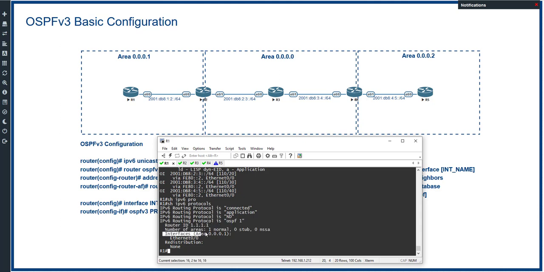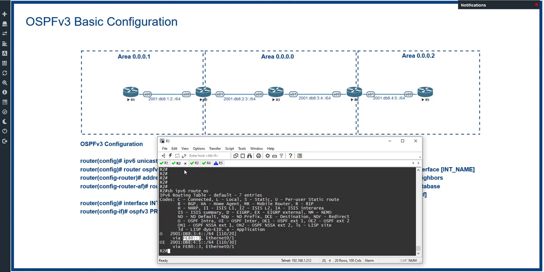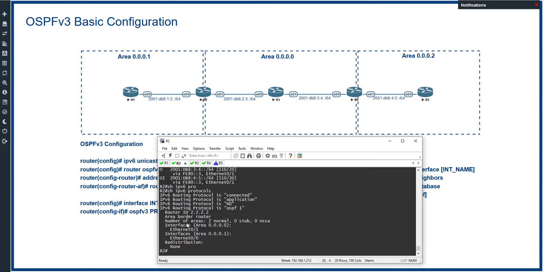Then, in the interfaces area, we have one interface, ETH00, working on area 0.0.0.1. After that, in router 2, show IPv6 protocol shows us that we have the IPv6 routing protocol as OSPF1, router ID is quad 2, and this is an area border router, or ABR. The number of areas in this router is 2, both of them normal areas. Here we can see that interface ETH01 is working on area 0 and interface ETH00 is working on area 1.